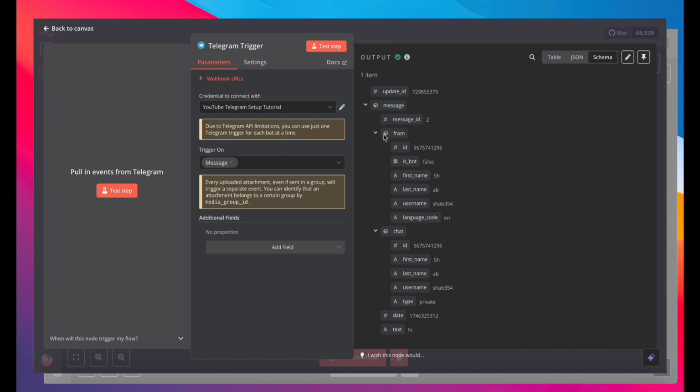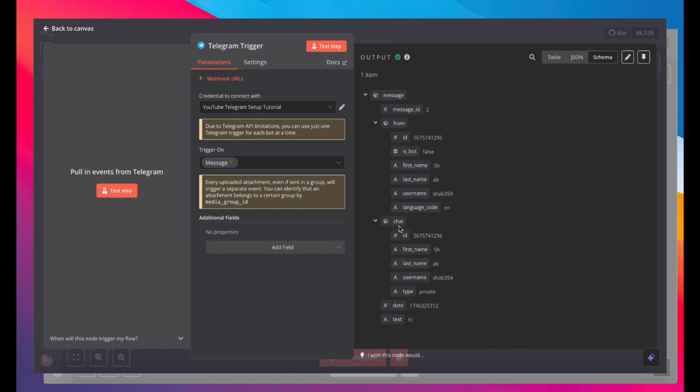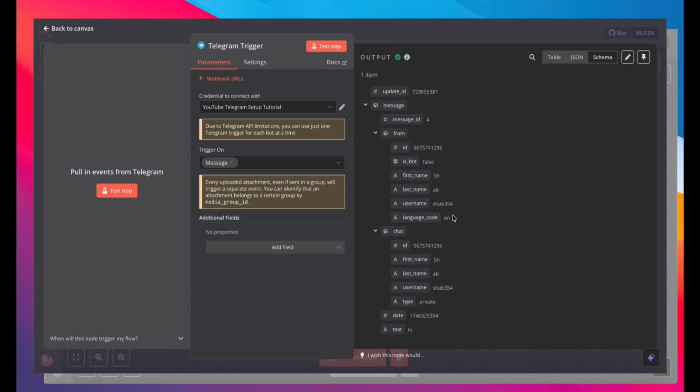It has a from, which is your Telegram account information, with an ID, first name, last name, username, etc. Then there's also a chat, which also contains an ID, and there's a date and the actual text of the message itself. As you can see, this is a pretty simple response format. There's nothing complicated here. So this was triggered on a message.